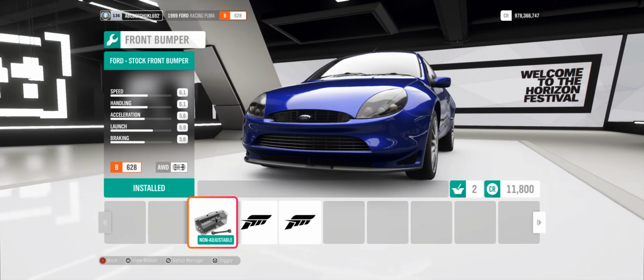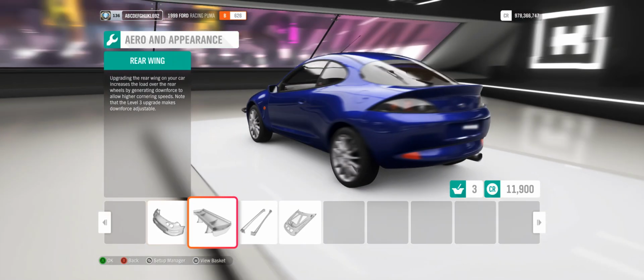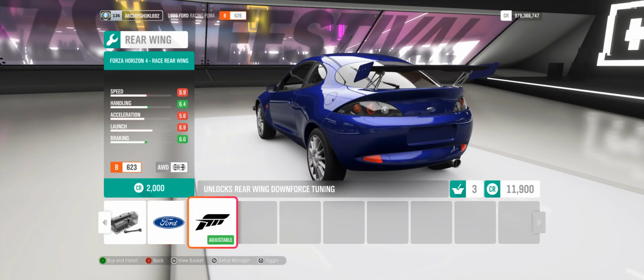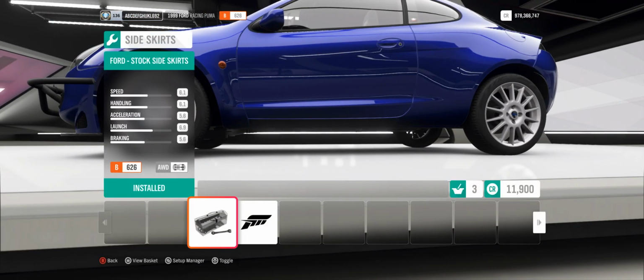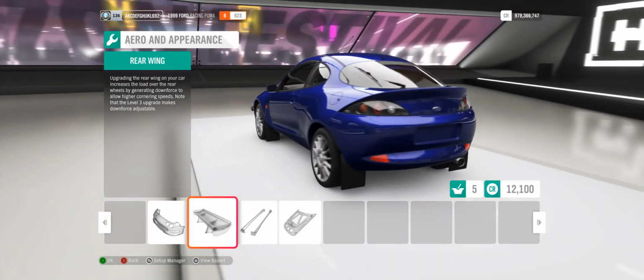And for the body mods, we have stock, Forza. I guess we'll do a rally look on this one. Oh, that was an alarm. So go for the bash bar in the front. That is probably the ugliest wing I've ever seen. I don't think I'm going to put a wing on it. We'll go for the mud flaps, and we'll go for the rally lights. And that's all we got for customization on this.